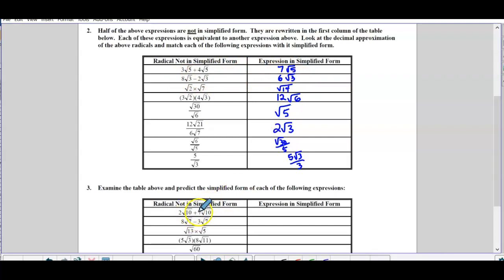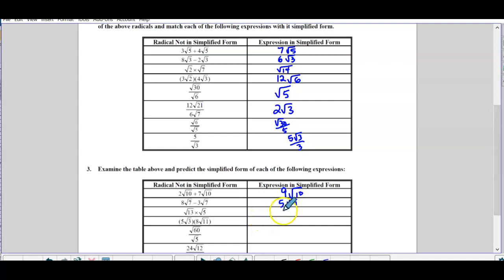So here, adding, both root 10, 2 plus 7 is 9, root 10. Both root 7, 8 minus 3 is 5, root 7. Now let's look at multiplying. So you multiply the radicands together to get root 14. Can't simplify it, there's no factors of 14 that are perfect squares. Here we multiply the coefficients, 3 times 4 is 12, and the radicands, 2 times 3 is 6. Okay, so coefficients together, radicands together.